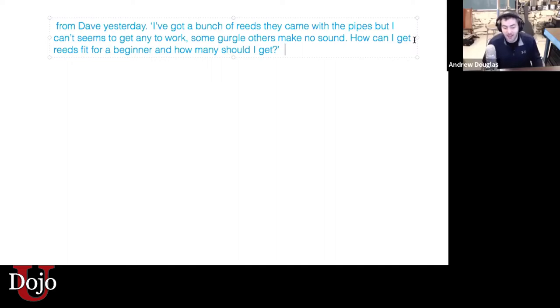So this answer is identical to the previous answer, which is you stick the reed in and you play 16 bars of music. Or if you're a beginner and you don't have 16 bars of music, just play low A for 16 beats. You just count it out. Because a lot of times if we're just starting on the pipes, playing Scotland the Brave is really hard and confusing. So it's going to totally distort this test, but play it.